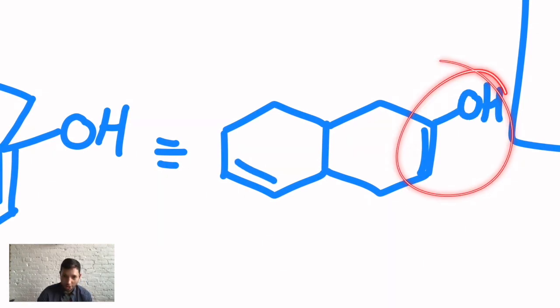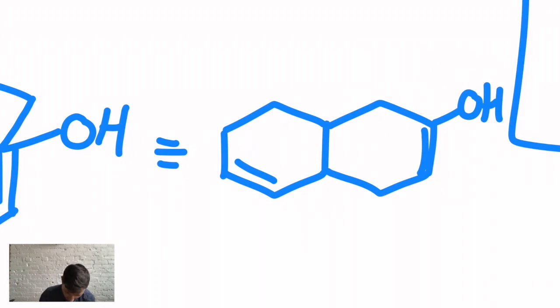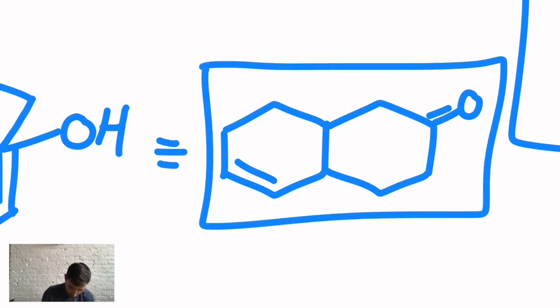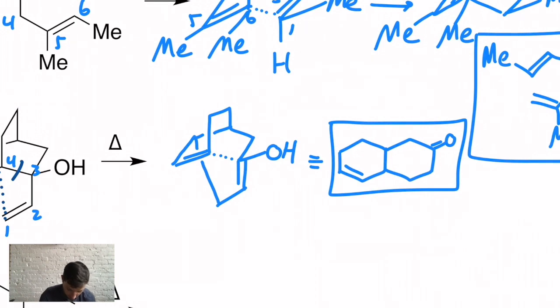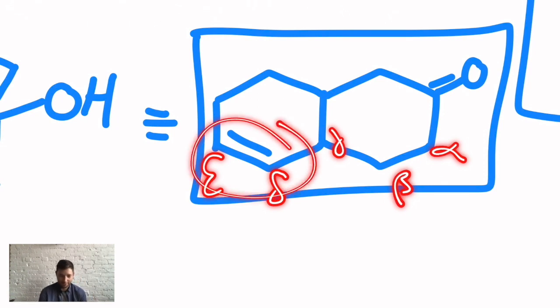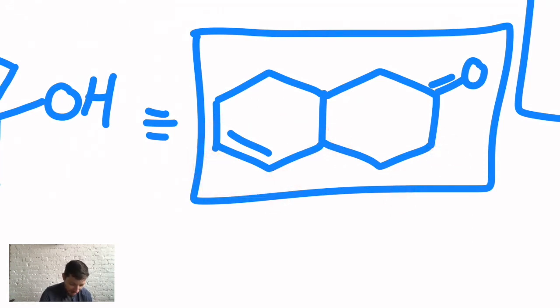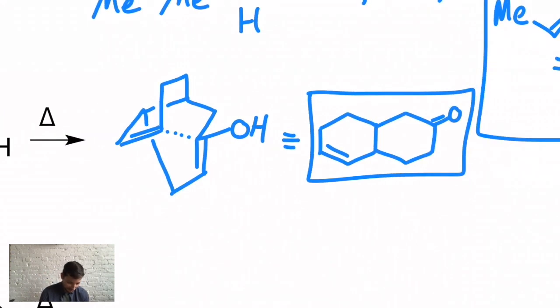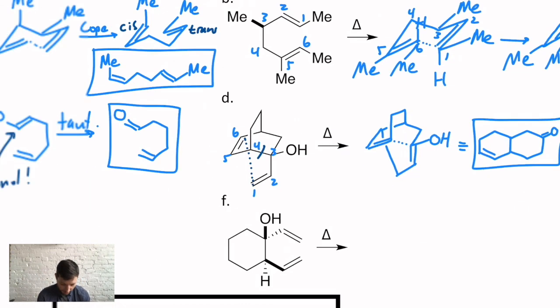However, I have an enol once again, and we know that that enol is not going to stay put. You're going to tautomerize that enol, and you will get a ketone. So we also have alpha, beta, gamma, delta, epsilon, if you're counting all the way from right next to the carbonyl carbon, a delta epsilon unsaturated ketone made from a very fancy oxy-cope rearrangement.